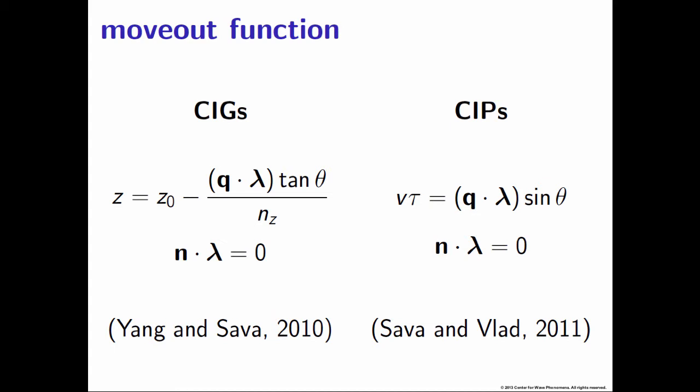But essentially, for CIGs, we characterize a reflection angle theta and azimuth angle phi in the vector q. The vector q is actually the vector that lies between your reflective plane and the reflector. So this vector contains the azimuth information. And for the CIG formula, the z0 represents the image point at zero lag, and the nz is simply the vertical component of the reflection normal.